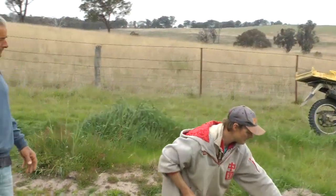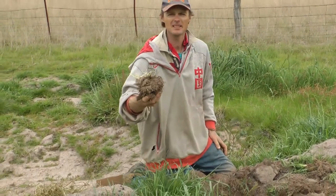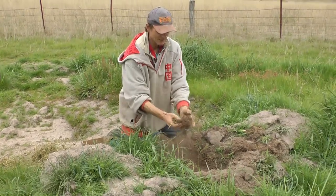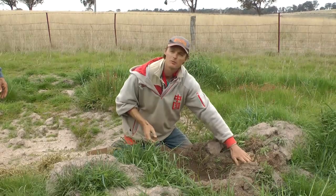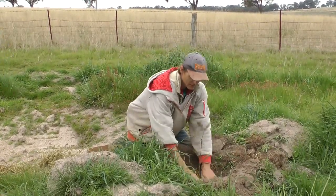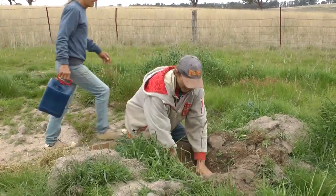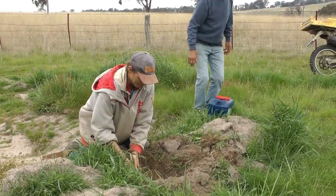So just remember, when you finish digging your hole and you're planting, if you see clumpy stuff like this, don't just put it straight back in the hole. You just want to break it up, get the soil out of it. This is all carbon here, so don't be concerned about that. That all breaks down and it's good stuff. But just around the roots of the tree, you want to have it really nice and fine so that there's not air pockets, because those air pockets are going to dry the roots out of your plant.